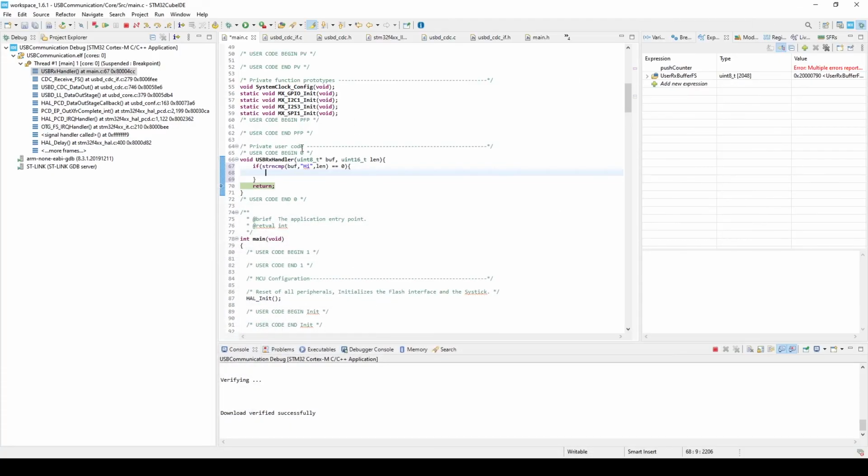Okay, so let's write this, and if the buffer that we received was equal to hi, we should send back. So let's send back CDC_Transmit_FS, welcome, let's say, \r\n, and then length is 2479.